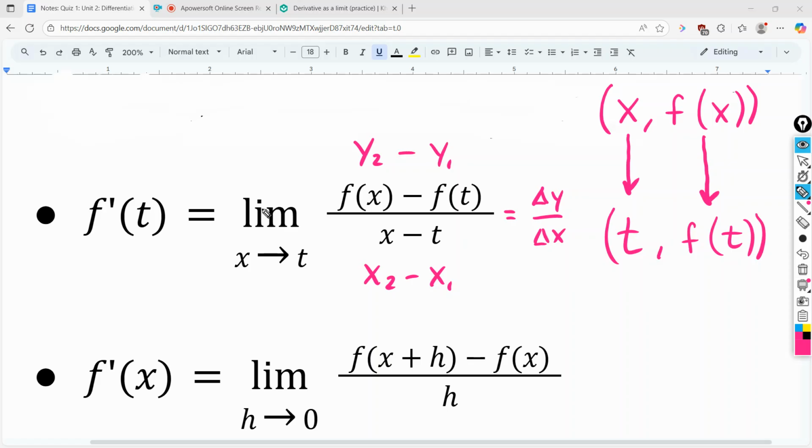To subtract the x's, you would just do x minus t, and that's what we have in the denominator. The idea here, as the limit of x approaches t, what we're trying to do is get x and t close together. This way, the difference or subtraction between x and t is minimized. We want these 2 points to get closer and closer together. Okay, so this is why we have x approaches t, and I'll show you why on the graph.